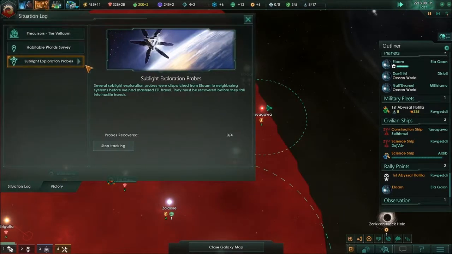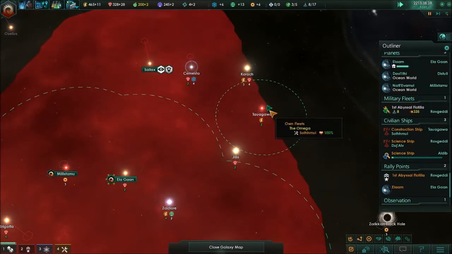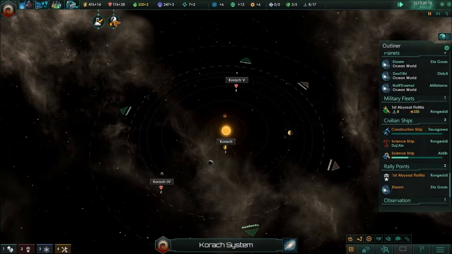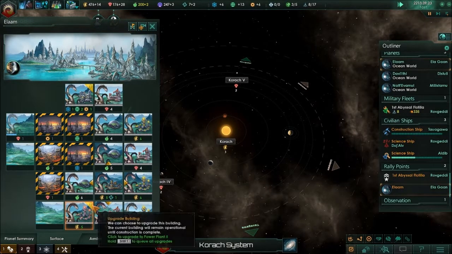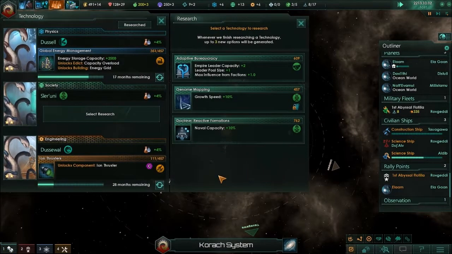Is that it? Oh no, constructed by hostiles, genius. Well, this will be where research we end the... complete. Mining station. Construction complete. Mining station. Good. Now make it better. Research. Excellent.